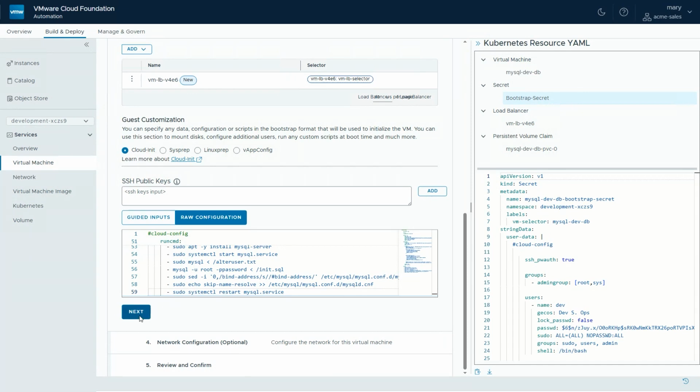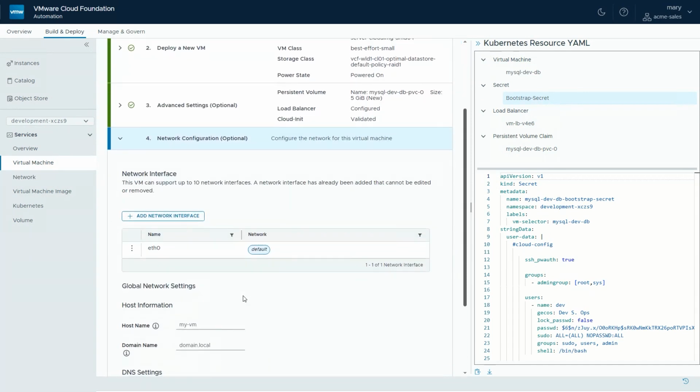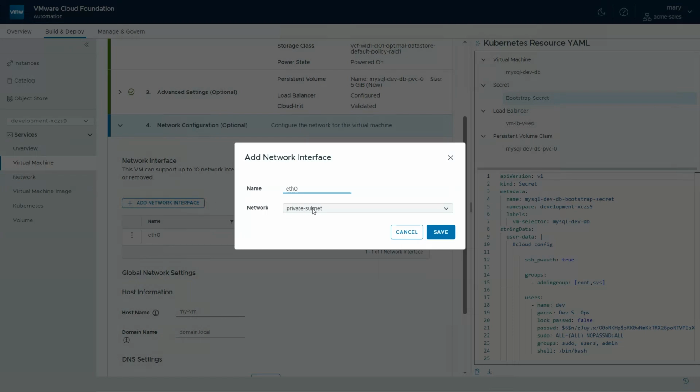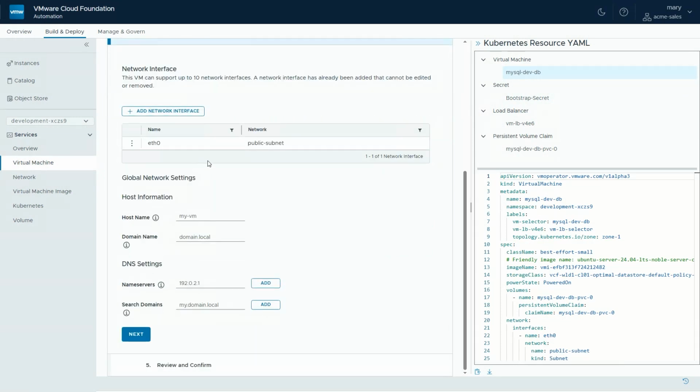And then we have the option to add up to 10 different network interfaces. There's already one added, but we're going to make sure that it's on the right subnet. And instead of having it on the private subnet, for example, I'm going to opt to select the public subnet that was created within the VPC within our org. And this is basically the VPC that this namespace has been provisioned from. And remember, when we provisioned a namespace in the previous video, we chose what VPC to use, which is going to define our network boundaries.